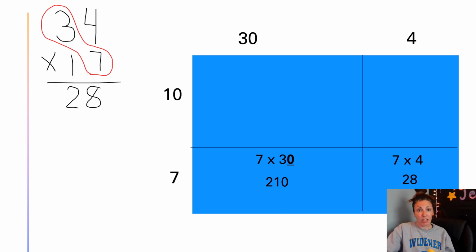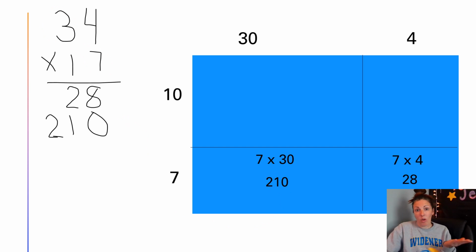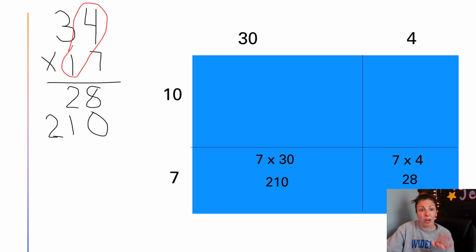Then just like I did for my 28, I'm going to take my 210 and add it as my second partial product to my standard algorithm equation, which I did just like that. Again, I know I've been saying this since we started virtual learning. Please try your best to line up all your ones, all your tens, and all your hundreds, and if we have thousands, all your thousands together, so that way it keeps your work nice and neat and organized.